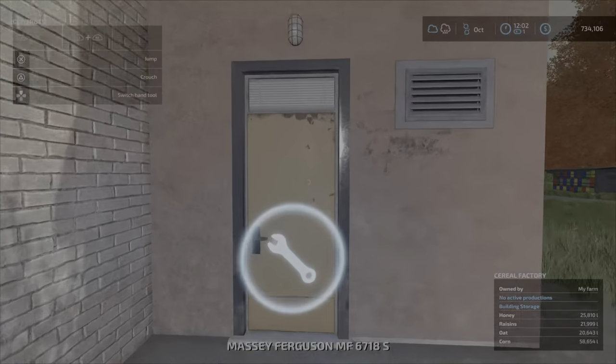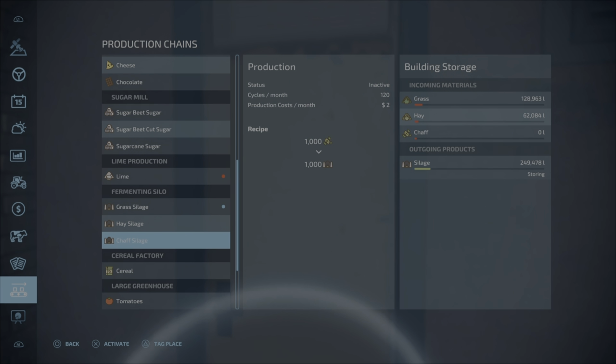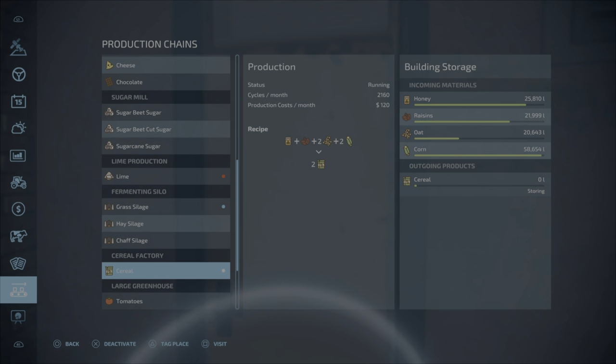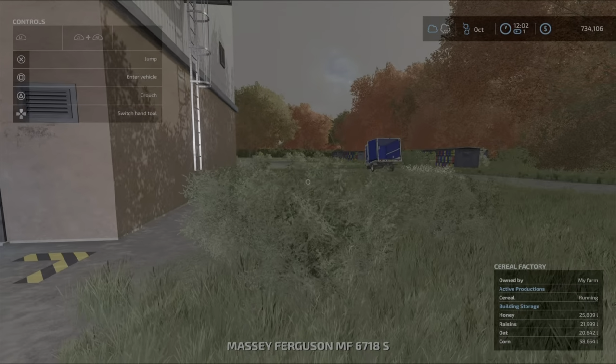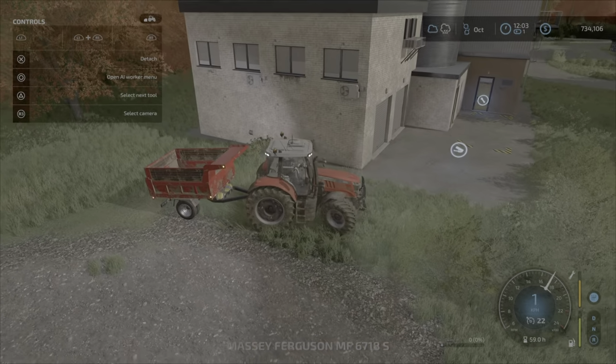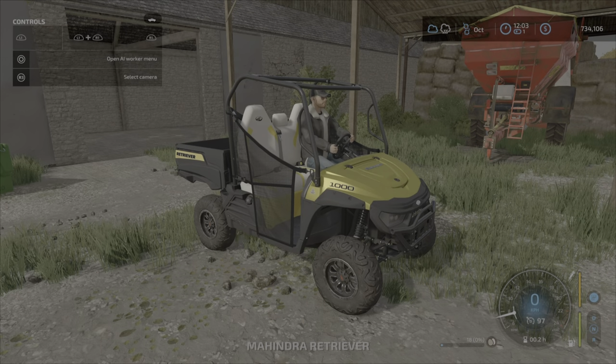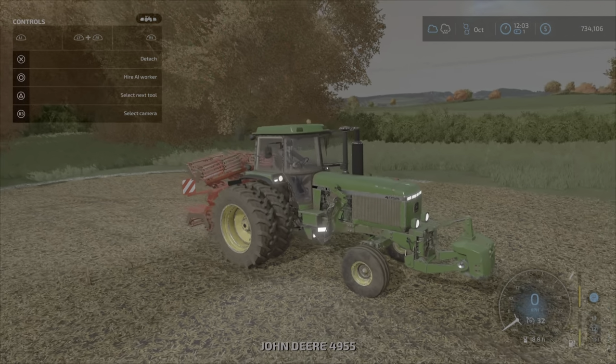This is empty. So now we can go in here. We have honey, raisins, oats, and corn. Oh, almost full. That's a good one. So the capacity for corn is obviously 60,000 liter. Let's see. On storing, yes. And then I need to activate it. Bam, like so. Anything happening? Yeah, it's going down. We need to move this out of the pallet area. And I wonder how many pallets we will get each day. That's the big question.